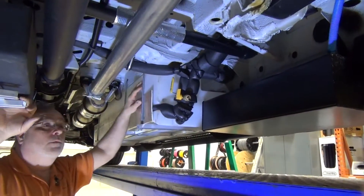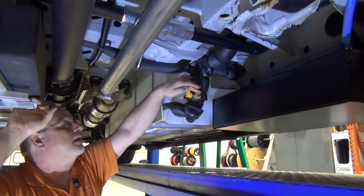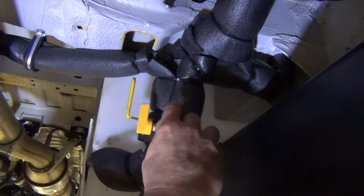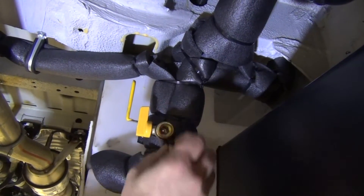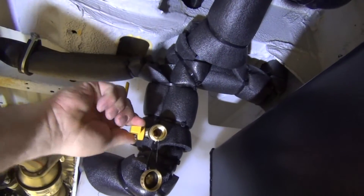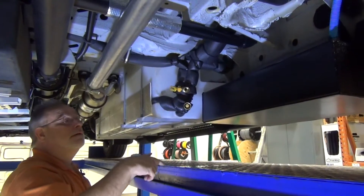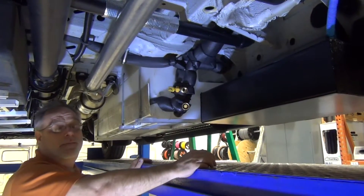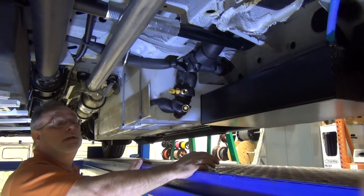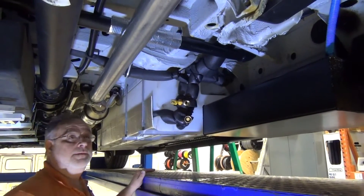When you're getting ready for winter, we've got our winterization valve that's under the van. We have a cap here — you can put a line on to your RV antifreeze, close the valve to the tank, and it'll suck the RV antifreeze up through the entire van. It's just a matter of turning on each faucet and getting the antifreeze up into the van.